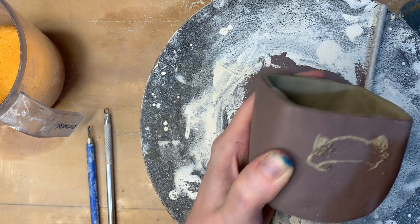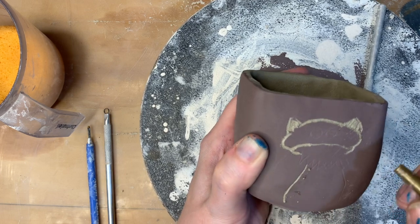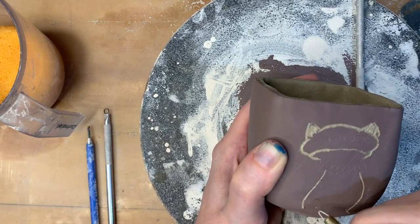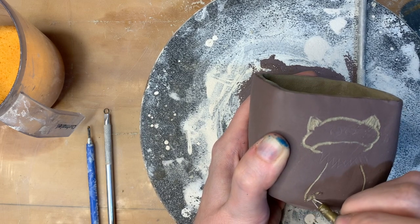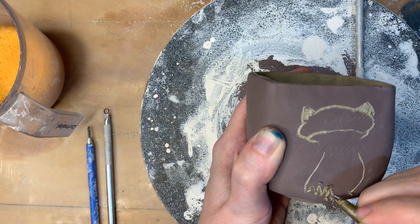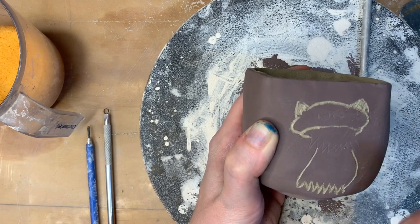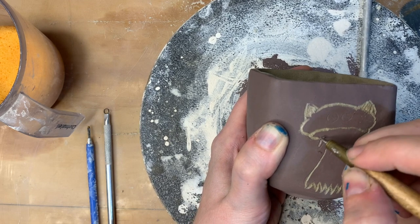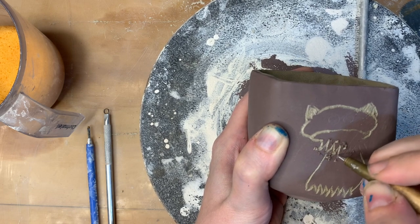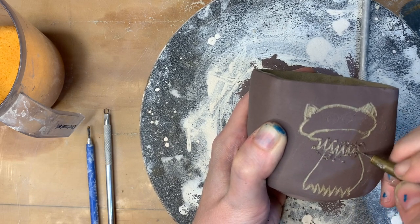The other thing you want to be thinking about is that you're basically drawing onto your surface. If I had done this with a dark clay body and a white slip, it would work like drawing with a pencil. I'm working with the reverse: a dark paper with white chalk. You could think of it that way. But don't just do your outline. Think about how you want to fill in those lines, and remember that the texture also matters, because you can see the little texture that I put in. These are my little cat fungi. It's two of my favorite things together at once, cats and fungus. And you can see in the ears that it has a bit of a hairy texture.